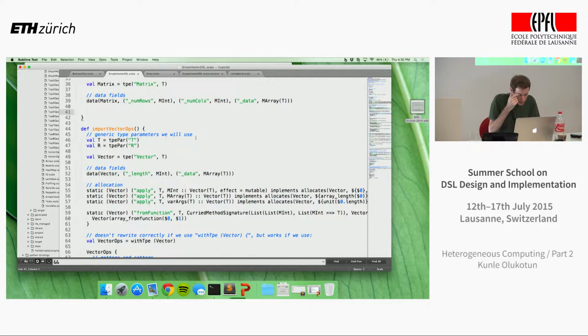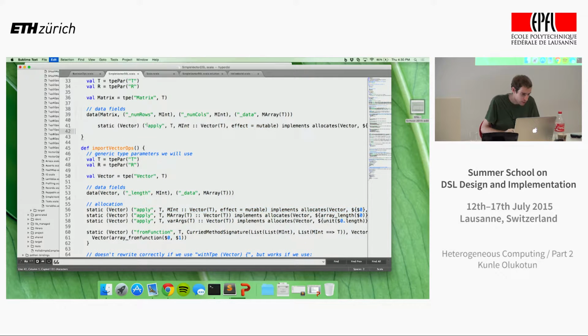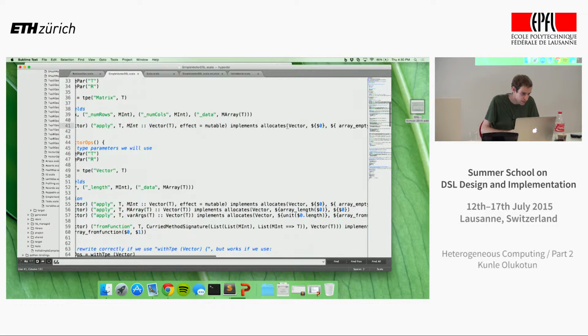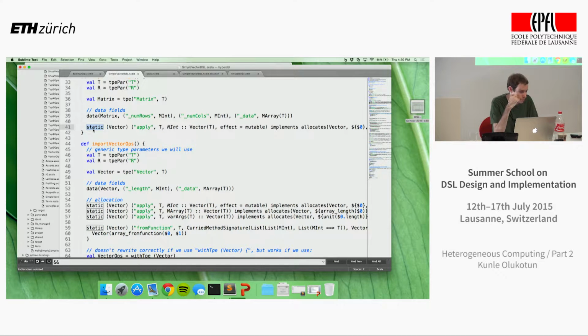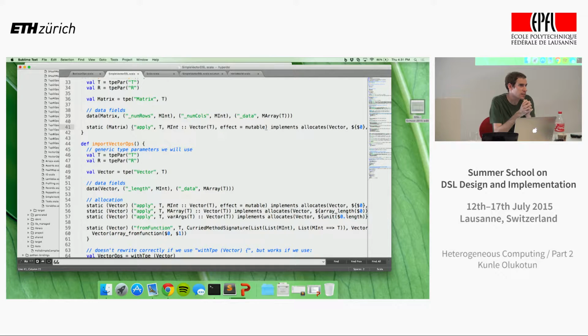The first thing it would be nice is if we could actually create one of these things. So continue to steal. Let's look at what this line says. Static here: there are multiple types of methods, three main ones. There's static, which means you call the method on the object. In this case, vector static apply is like a constructor in Scala, right? You would type vector, open parens, pass the thing in. The other two are infix, which is an infix method, and compiler, which is private to the compiler, a method that you need but don't want to expose to your users.